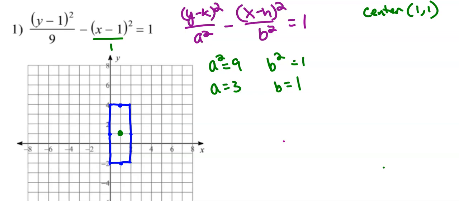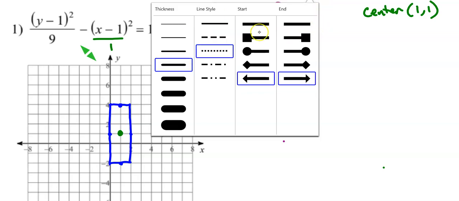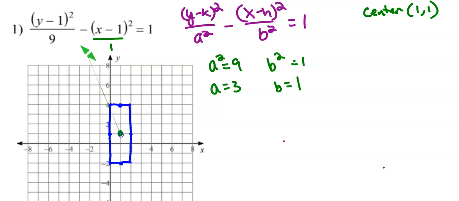And what this rectangle does is it allows me to draw my asymptotes. So my asymptotes go along the diagonals. Oops, not like that. Let me make this a little bit of a thinner line for an asymptote. So it goes through just like this. So just draw a line connecting the corners. And you can almost just draw your hyperbola here. They go towards the asymptotes, hit your vertex, and then go back up.